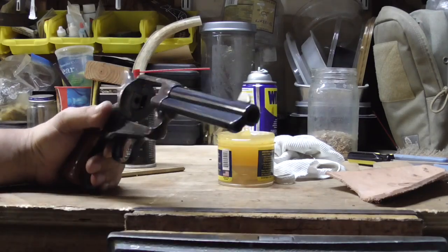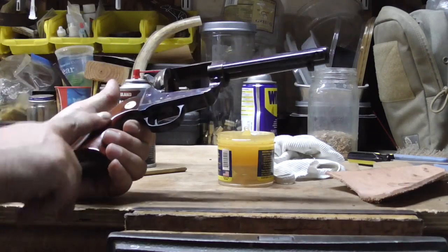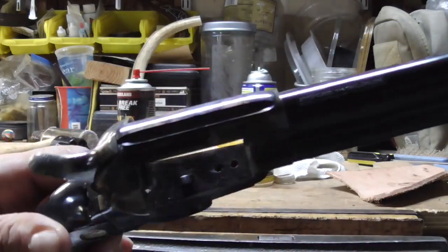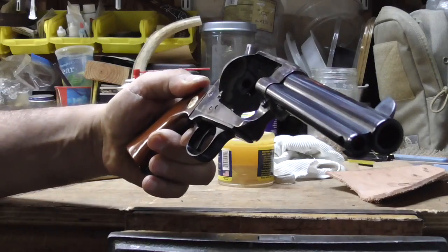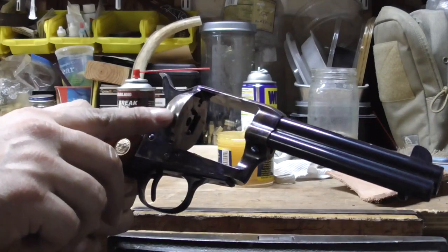He hasn't done any work to it. He hasn't tried to tailor a load for it yet. So, I mean, it's a beautiful gun. Look at that. Beautiful grips on there. Very nice gun, in .45 Colt, just like a Colt replica. Very, very nice. Got the color case hardening on there, a little bit starting to wear off right here.